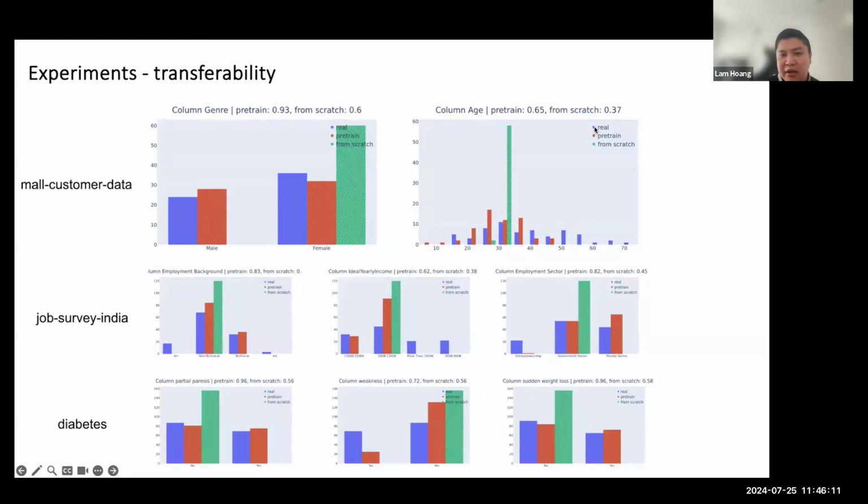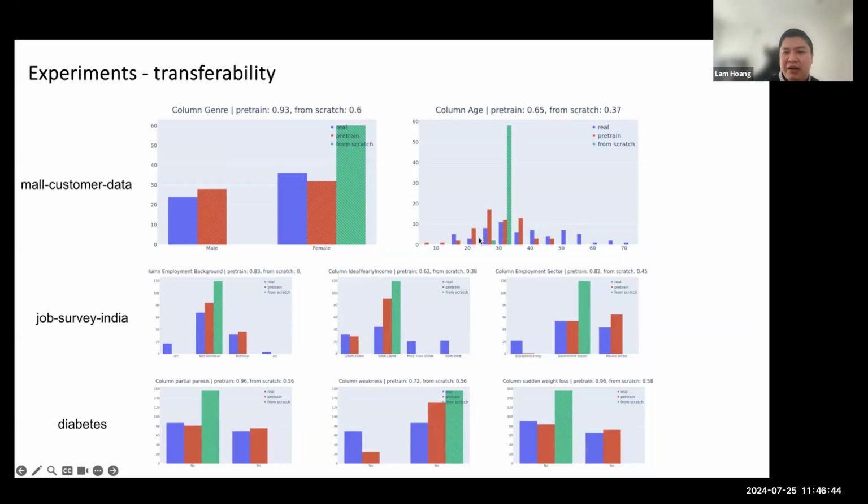The blue one is the real distribution of data, and also the predicted values using pre-trained and training from scratch. This is the case for the variational autoencoder. With training from scratch, it's mostly predicting the mode of the distribution. The distribution of data here looks like a Gaussian distribution, and if we train from scratch, most of the time it predicts the mode, right?